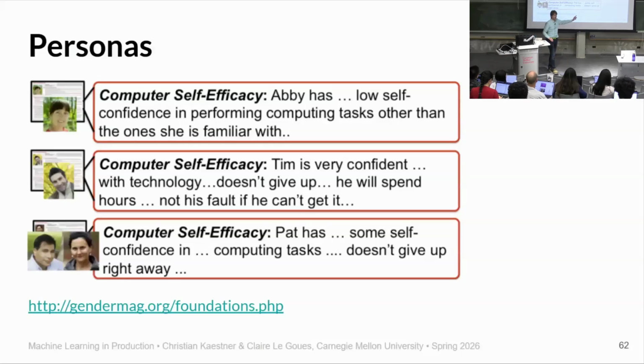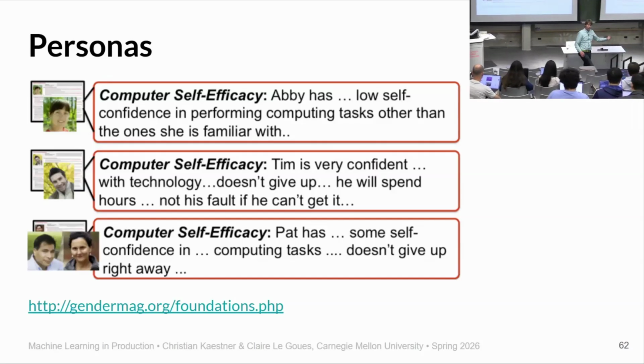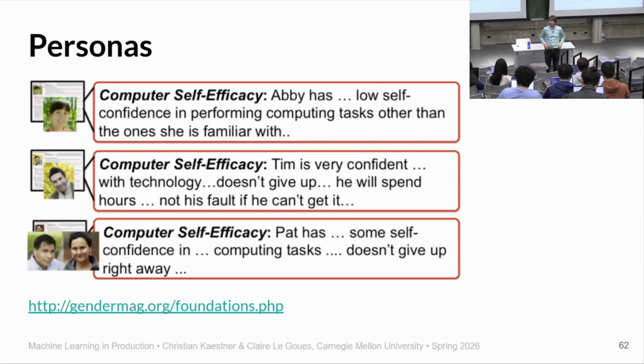This has been used also in software engineering. There's a pretty well-known example of gender-related audits of software usability issues, where they created a couple of different personas that differed in ways of how they approach technology. Are they people who are willing to click around until they understand the system, or people who are nervous to click around and want to understand how the system works before they click on everything? It's based on some past research of how people approach systems, and now you can think of this from two different perspectives. What would Pat or Abby do in this context?